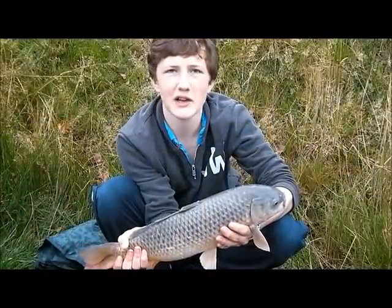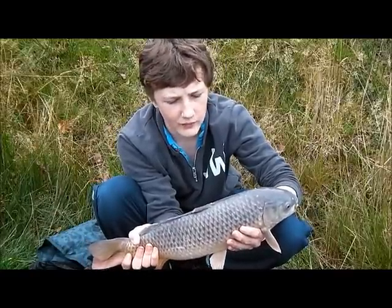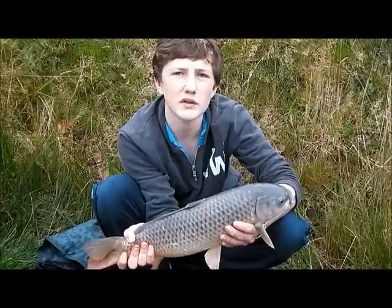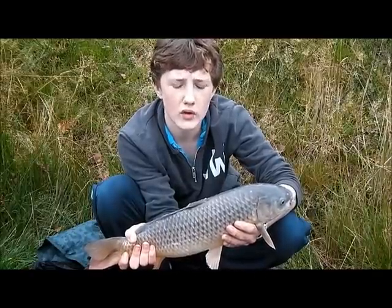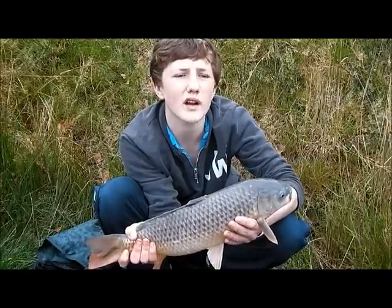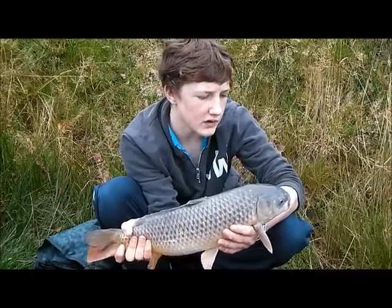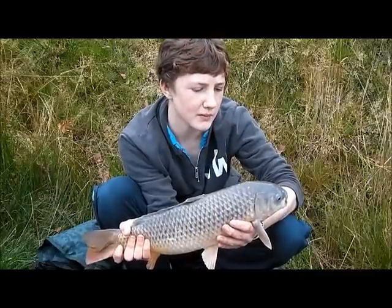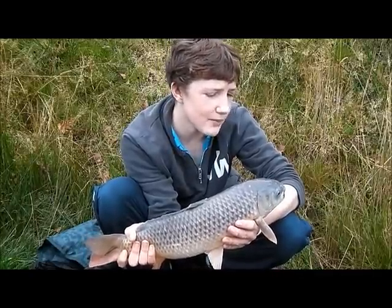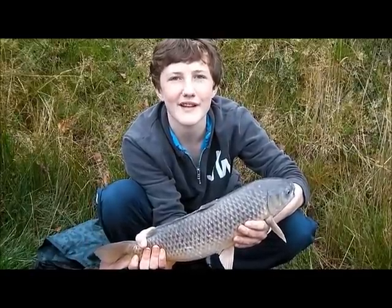Okay, just as I was heating up my lunch, carp number 2 comes along. Probably about 4 or 5 pounds, another common. Taken this time on the right hand rod, which was the bait on 1.5 cc Moore engage boilies on the far bank. Quite interesting, it hasn't got an eye on this side. I would turn him, but he's a bit of a flipper, so you have to take my word for it. Just a little accident there, but cracking second fish. Just going to have to clean my hands for lunch though, but yeah, lovely.